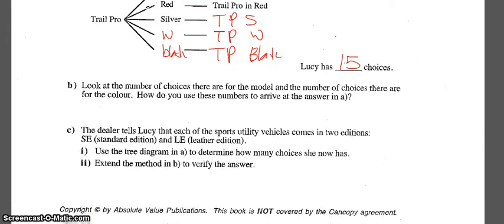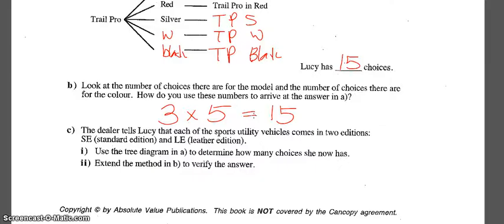All right. So they just want you to use the 3 models and 5 color choices. How did you arrive at the answer 15? If you look at 3 and 5, how do you get 15? The answer is, multiply them. So basically, that's the fundamental counting principle. When you want to count how many different choices, options, or variations there are, you just look at the numbers. Do you need to physically draw a tree diagram every time? You don't need to. You multiply the numbers. So the fundamental counting principle says when you want to count, you multiply the choices, then you get the answer.